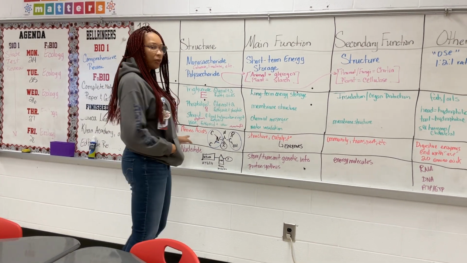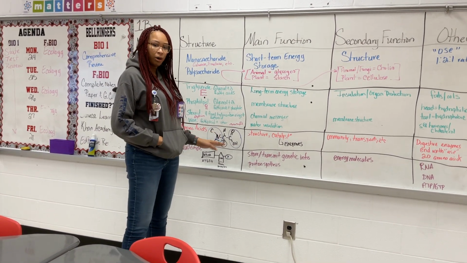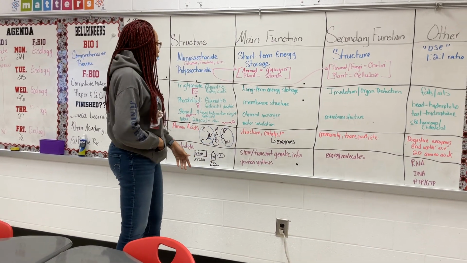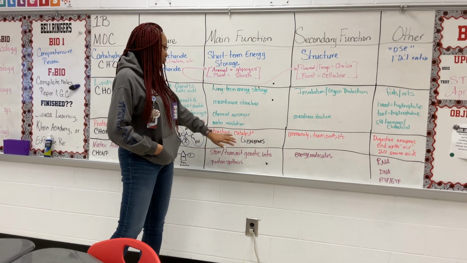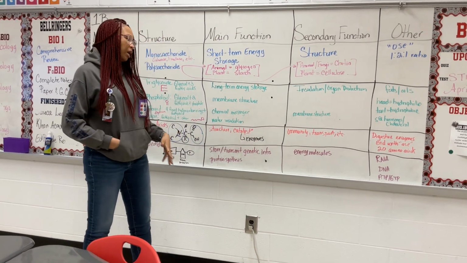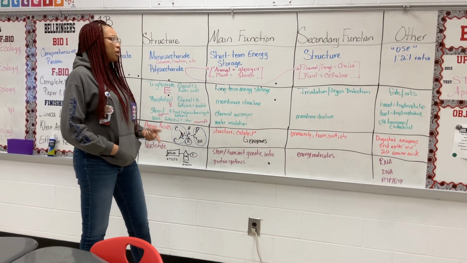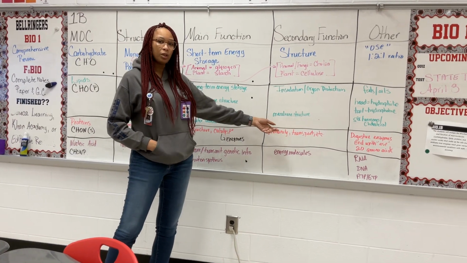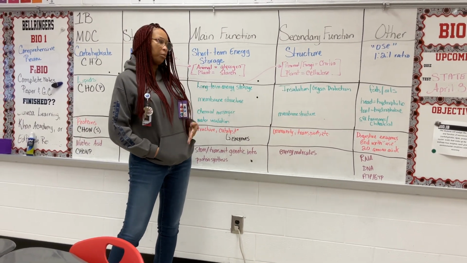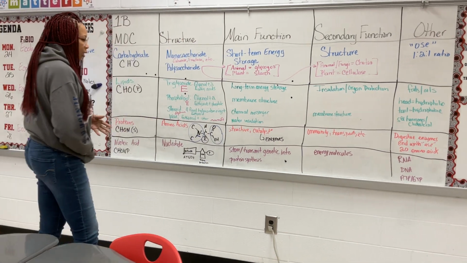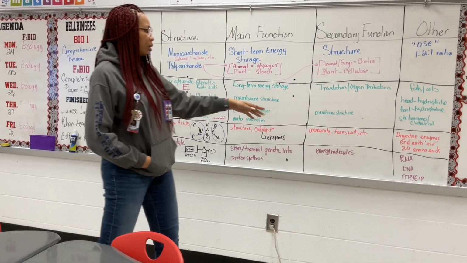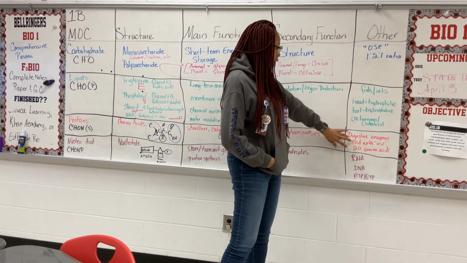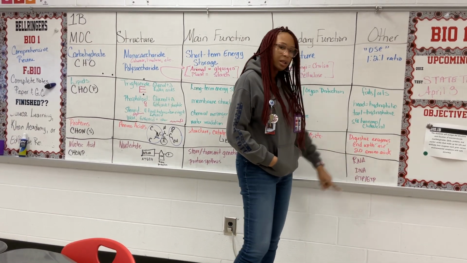Now, proteins do all the things. Remember, DNA is transcribed to RNA, RNA is translated to proteins, and proteins are expressed as your traits. So proteins are used for structure and catalysts. Those are going to be some of the main functions, but they also function in your immune system and transport. You find proteins in the structure of a cell membrane as well, because they allow certain things to cross the membrane that can't go directly across that membrane. And one thing to remember is, in addition to there being 20 different types, your digestive enzymes, which we talk a lot about, tend to end with ASE.